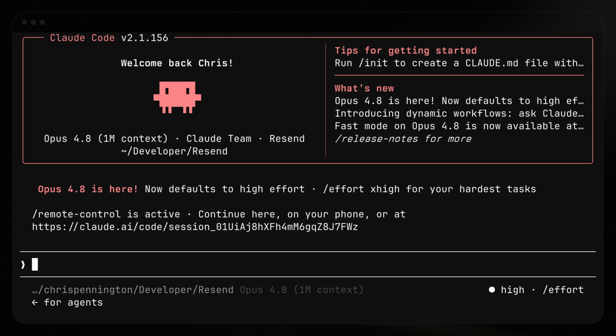So if I come back inside of Claude, I should be able to use this to access anything inside of my Resend account. Let me just ask something like, what emails have I sent with Resend in the last 15 days? Now, this will just add it in and we'll let the MCP do its work. Now, we had to authenticate. Obviously, it's connected to our account, but it's got 77 tools, I think it is, to grok all the things it needs to get access to the data that I've asked it about, in this case, emails.